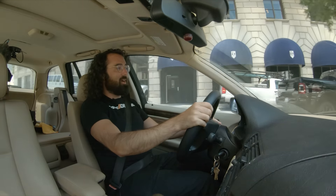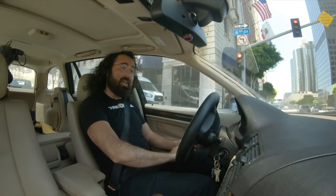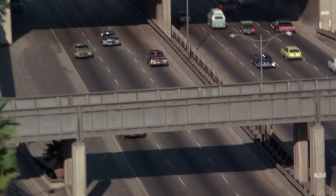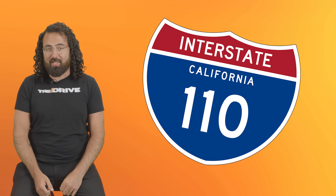You've all heard stories about how bad LA traffic is — at least you've heard Californians complain about it. While that's partly caused by overcrowding, a lack of public transport, and Angelinos not knowing how to drive, a lot of it comes from when those freeways were originally constructed. California's interstates were built and maintained by the California Department of Transportation, or Caltrans, and the 110 was one of their first projects.